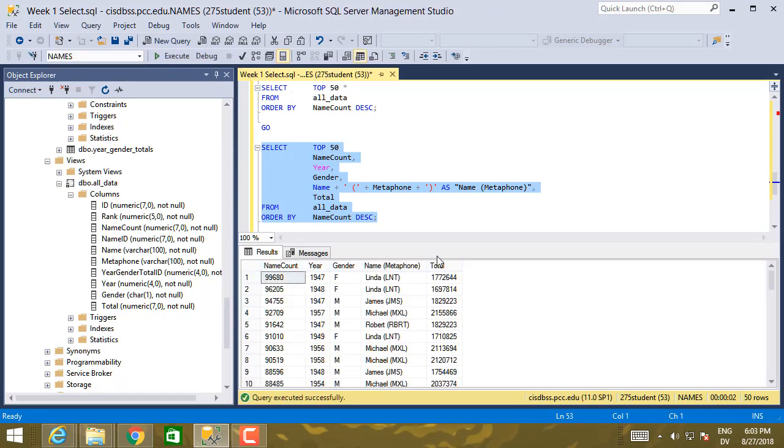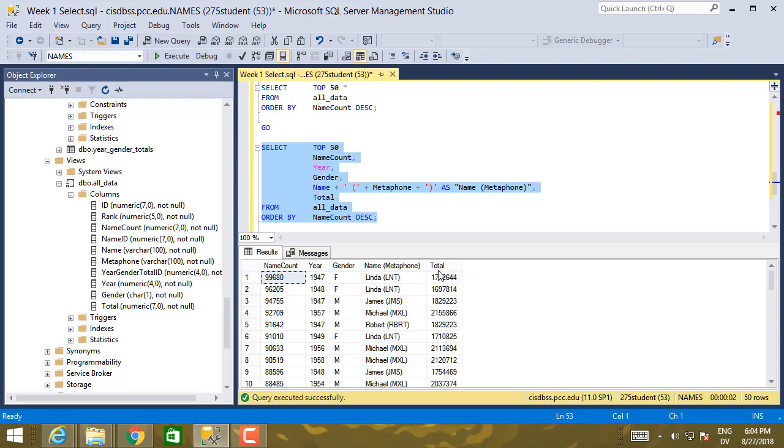And let's say that I want to rank these not by name count, but I want to derive the percentage of babies that were given a particular name, because there were different numbers of babies born each year. And what I'm actually interested in here is the percentage of babies that were given a particular name rather than just the raw count. So first thing I want to do is calculate name count divided by total to get a percentage.